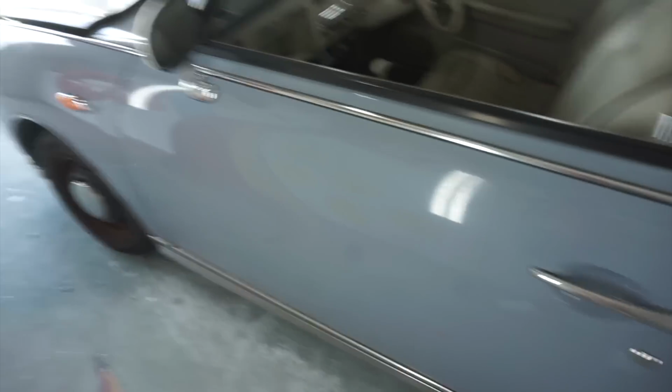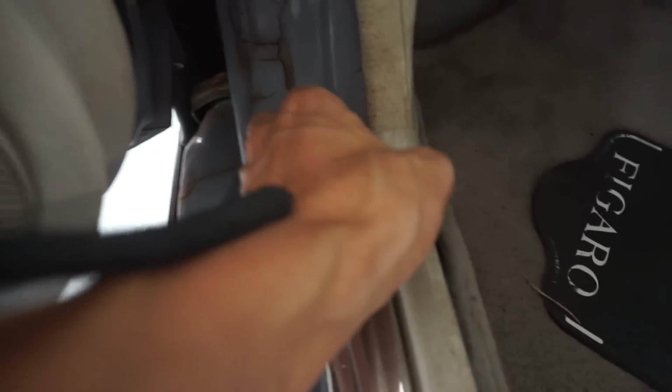Moving on to the passenger door, everything looks fine from the outside. Let's check underneath. Yeah, it looks like there is some rust flakes. Ooh, and that right here, that actually looks like body filler. We'll check that out in a little bit. Going underneath the door, well, it's actually not that bad. It's just these screws that are rusting out.